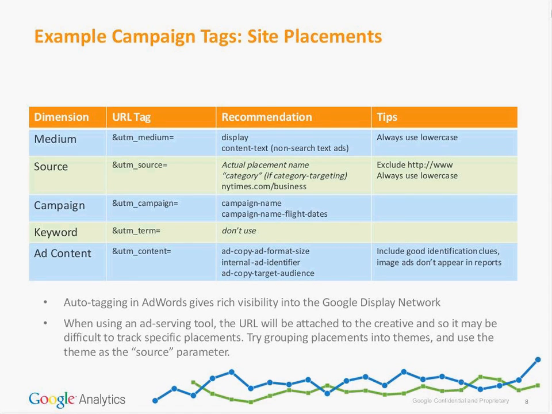If you're using auto-tagging in AdWords, much more will actually come in automatically. We'll be talking about optimizing search and display in future sessions, so you'll get a clearer example of exactly what comes through with the AdWords integration. But this can get a tremendous amount of context in itself.